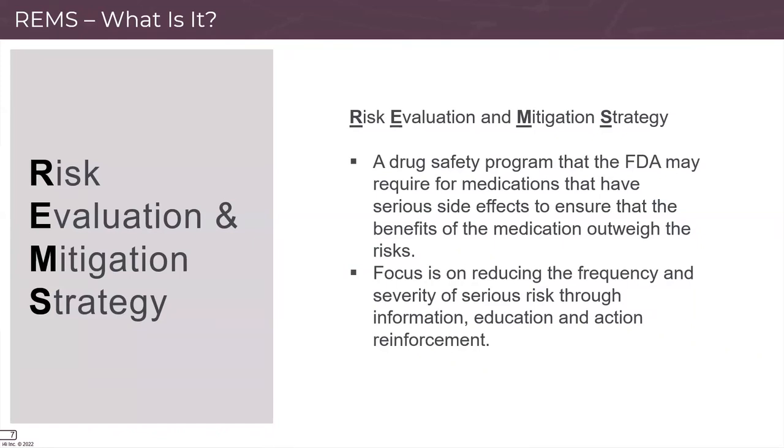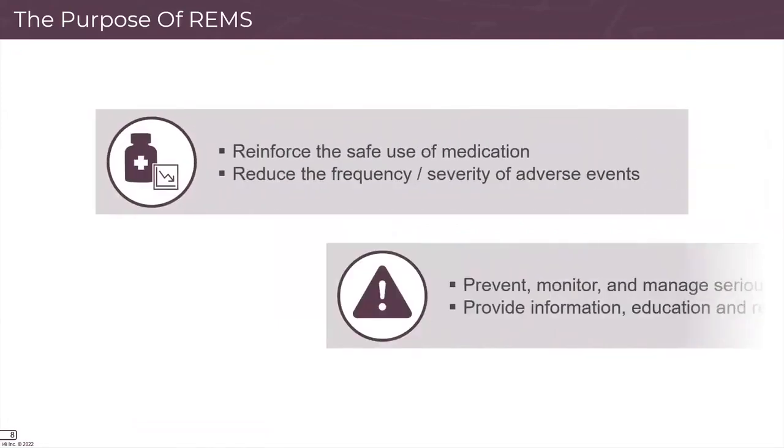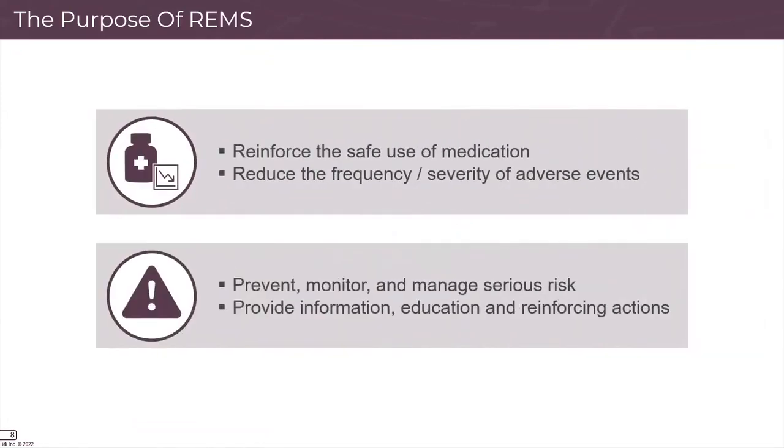And to determine if a REMS might be necessary, the FDA considers a few factors, such as the size of the population that are likely to use the medication, the seriousness of the illness or the condition that the drug treats, and the seriousness or the likelihood of potential adverse events. The core purpose of REMS is to reinforce the safe use of a medication, which should in turn reduce the frequency and severity of any adverse events.